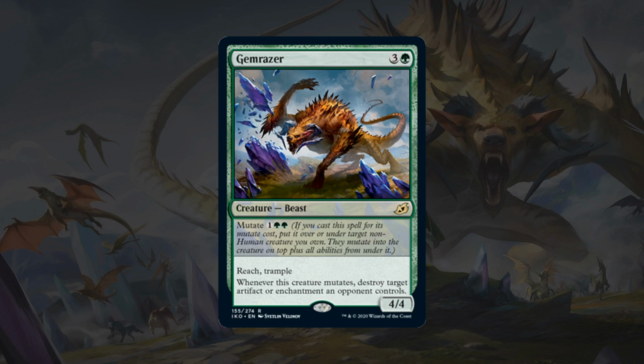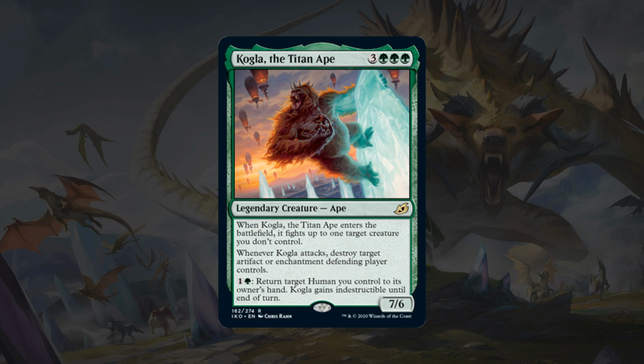And it has reach for that extra value. So I think Gem Razor is going to be a high pick and quite good. Next is Kogla the Titan Ape. I really like this call out to King Kong. It cares about humans. It benefits from humans.